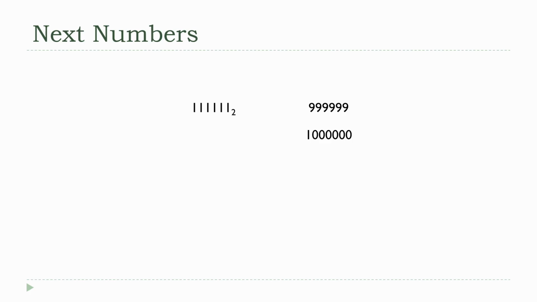Exact same thing is going to happen with a binary number. This 6-digit binary number that's all 1s is going to become a 7-digit binary number that's 6 zeros preceded by a 1. And I want you to think about what these numbers are. This first number with all the 1s is equivalent to decimal 63. Obviously, one more than that is 64. And just like this decimal number, a 1 followed by a bunch of zeros is a power of 10, over here with the binaries, a 1 followed by a bunch of zeros is a power of 2.